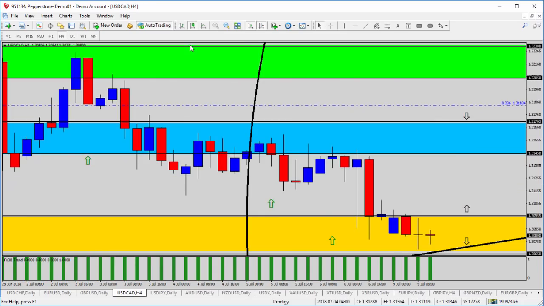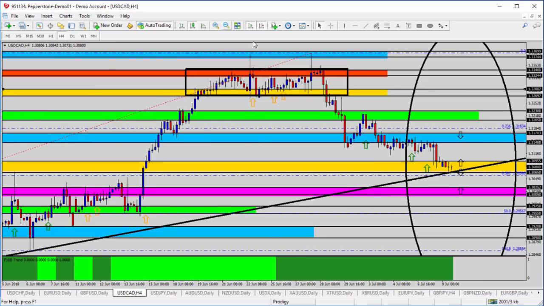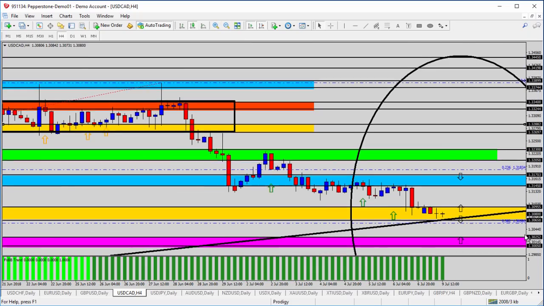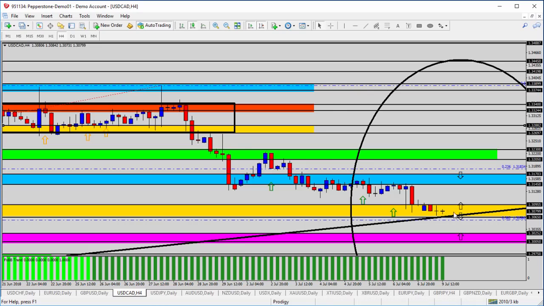On the 4-hour time frame, at least today, we don't see any price action yet that would indicate one of those two things. Remember, it's really all about those two scenarios there. It's either going to bounce off of it and go back up, or it's going to break through it. We don't have any. Look at the past 8 hours: just these small bodies, opens and closes right on top of each other, no real wicks on here. So what we're looking for is a push above the yellow zone to indicate intraday pullback to go back up, or break below the yellow zone to continue lower for the dollar CAD today.